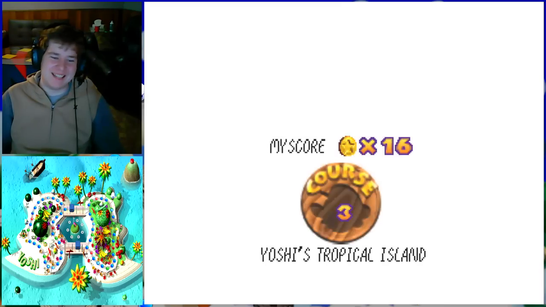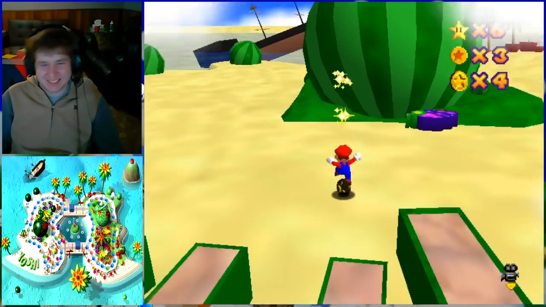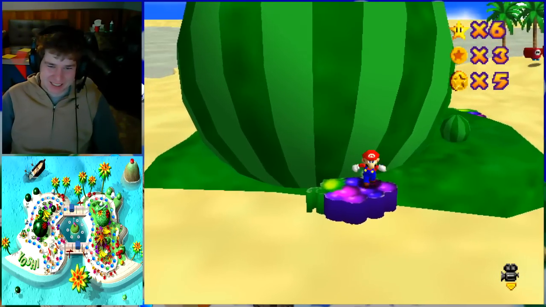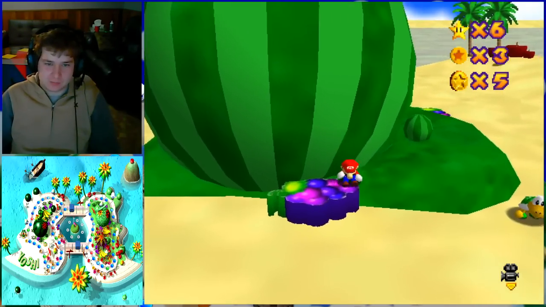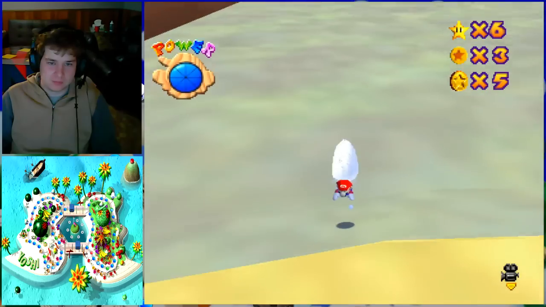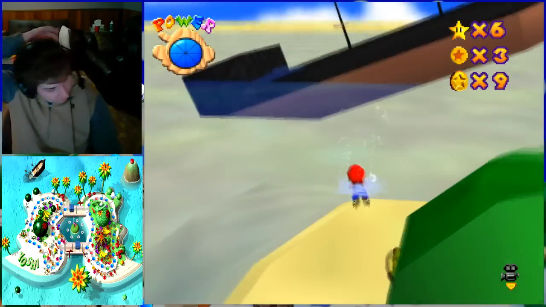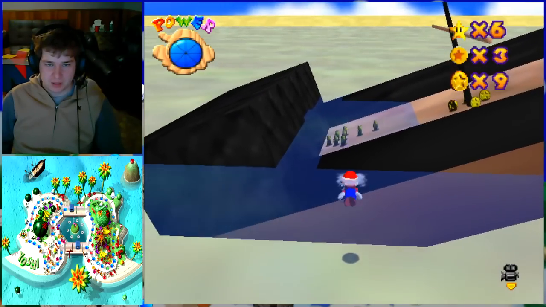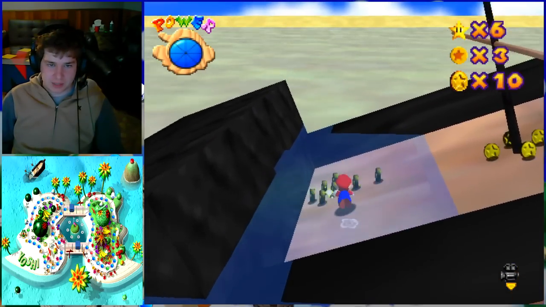Oh, I should see if I can get a soft lock. Can I get a soft lock? Mario Party 64. What's this star called? Treasure of the Sunken Ship. Okay. Yeah, looks like this is going to be a sub area here.